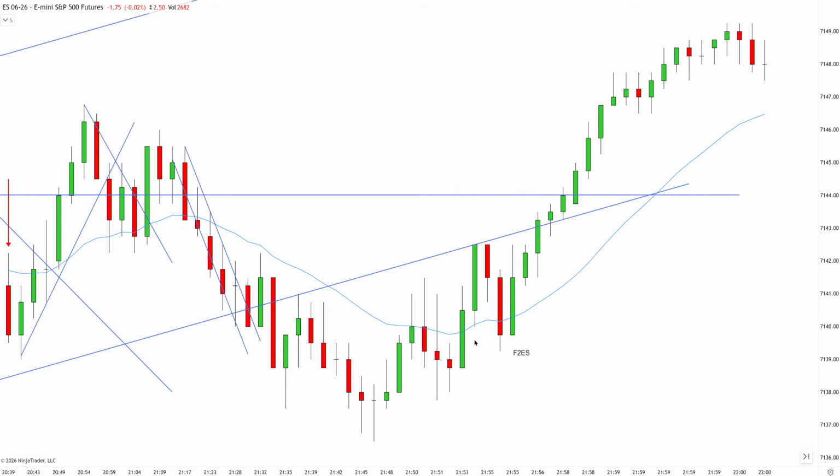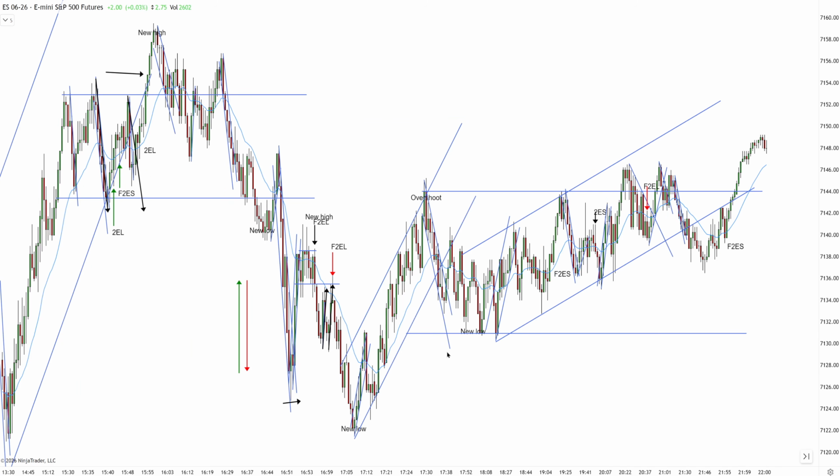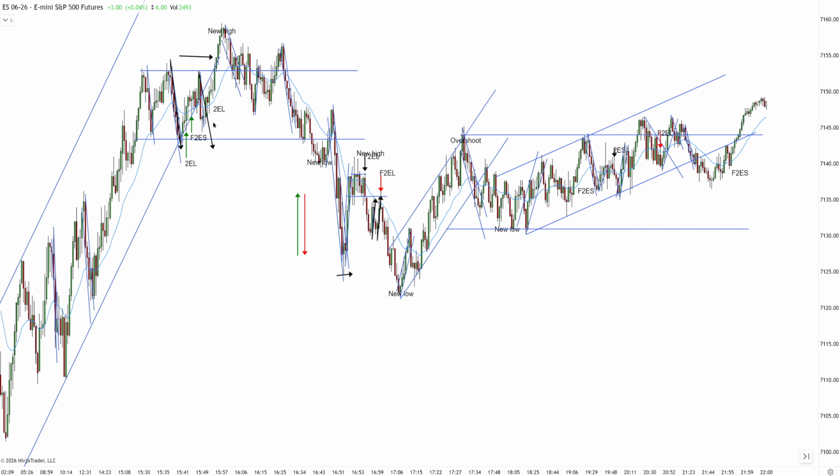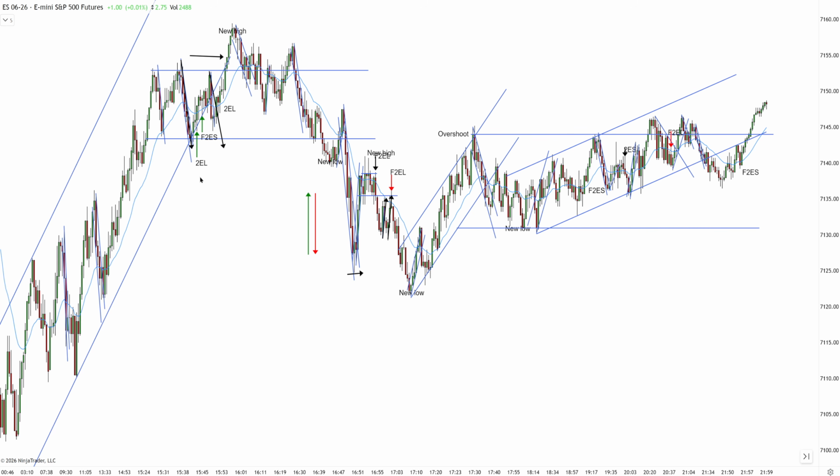This is the overall structure for today. We ended up having good structure in the first half of the day. We have a nice uptrend, break of a new high, a couple of steps on the way up, a nice downtrend, break of a new low, but then suddenly volume completely dissipated. It was really sideways, really neutral, very hard to find a trade. So if you weren't trading the first part of the day and you start trading the second part, unfortunately, you didn't really get the opportunity to find a lot of good trading opportunities.